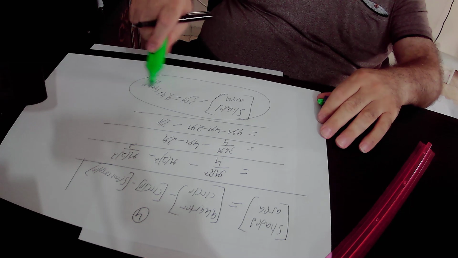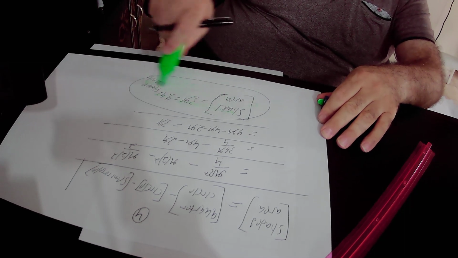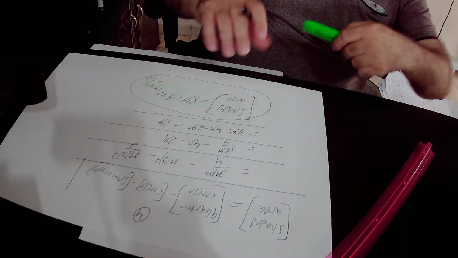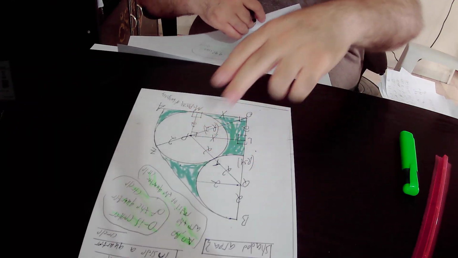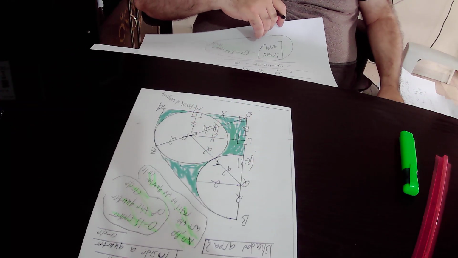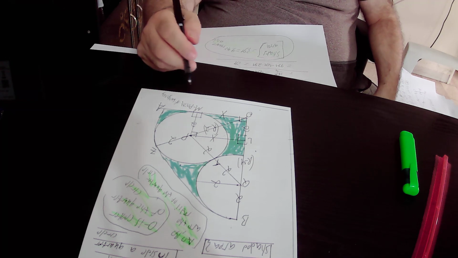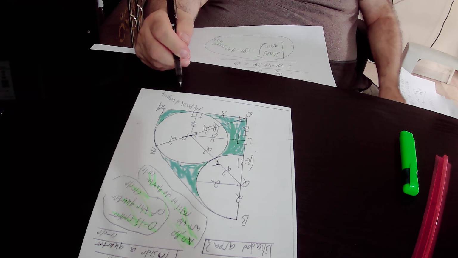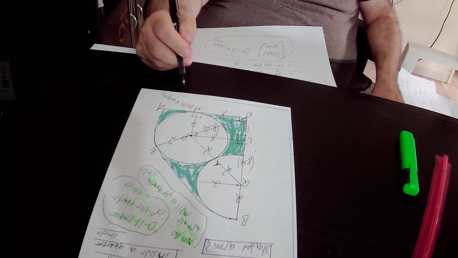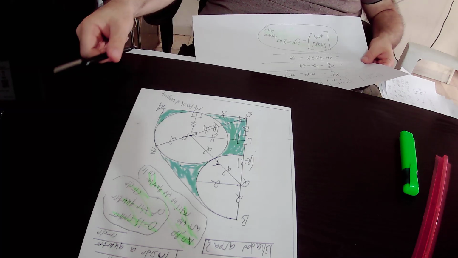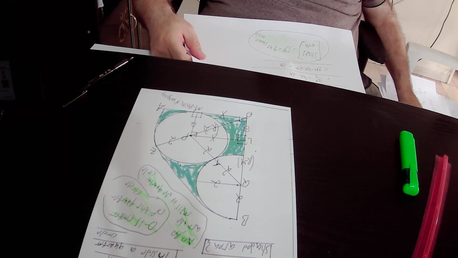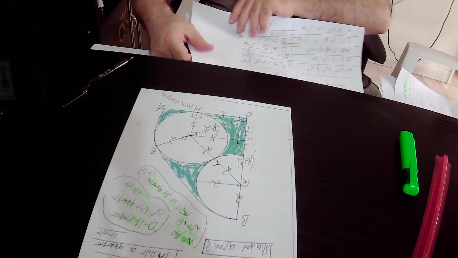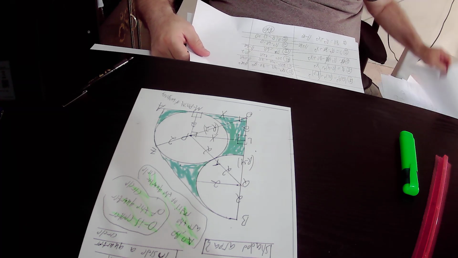Okay, I'll repeat again. The value of this shaded area equals either 3 pi square units, or in terms of numbers it is equal to 9.42 square units. Okay, we finished with the second question. In the next step I will summarize the lecture. We start with the first question.